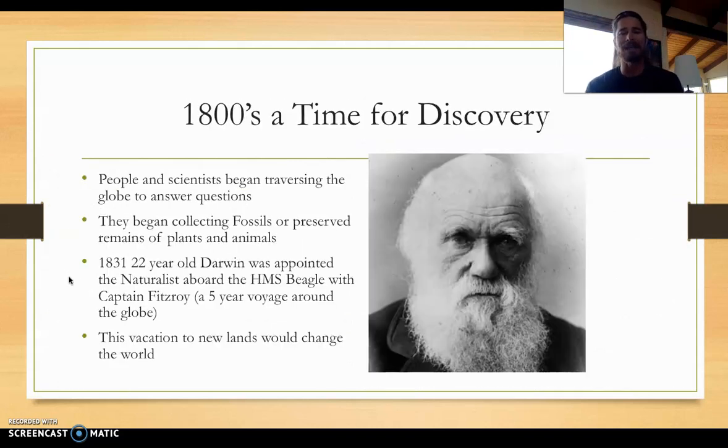So people and scientists begin traversing the globe. They hitch rides with the explorers that are moving all over the globe, and they're starting to ask interesting questions. Darwin is a naturalist, so he's trying to find out more of the animal kingdom questions. But around this time, you start to move into even anthropologists, and you have missionaries. People are traveling the globe, either to give the people they're meeting in these far off places something like religion or help, or to discover something on their own.